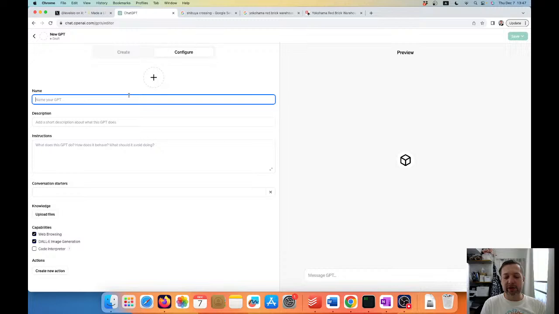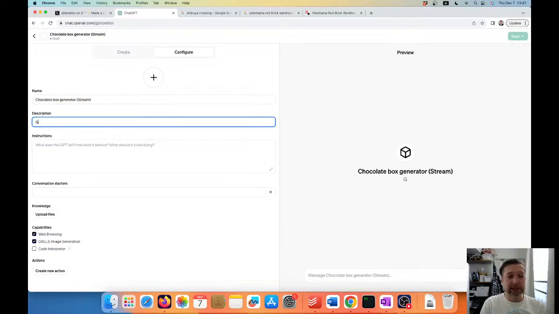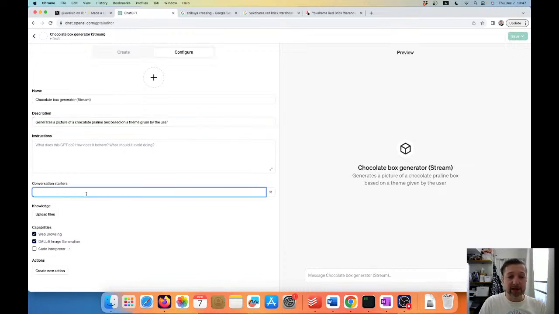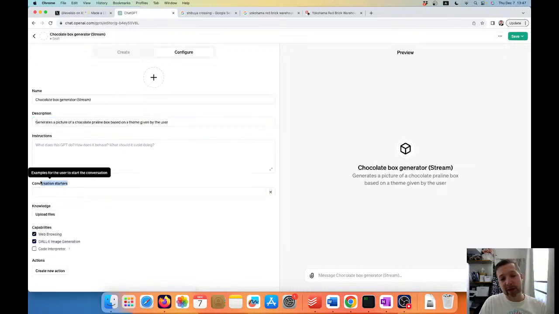So here's a name, so we'll make it chocolate box generator on stream. It generates a picture of a chocolate praline box based on a theme given by the user. And then here, these are examples for the user to start the conversation, right?